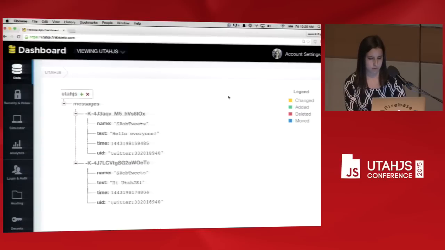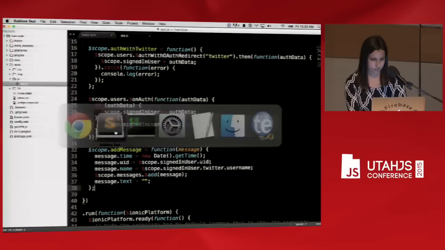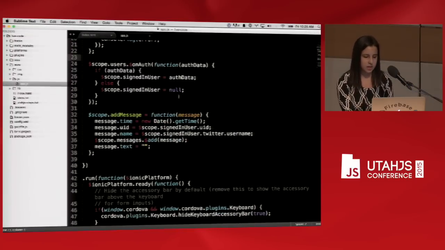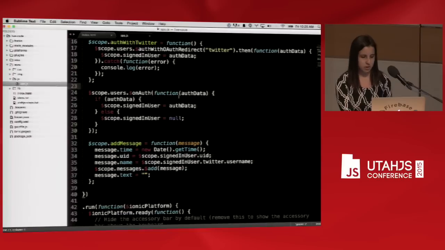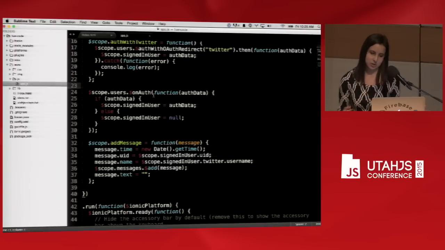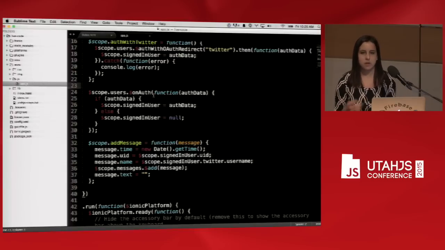Okay, so now if I go back to my app over here, you can see that I've got a fully functional chat application, authenticates users. I've added about 30 lines of JavaScript, which is pretty awesome. But right now I'm only chatting with myself. That's not very fun. Not really a need for security rules if it's only me. But what I'd like to do is deploy this app so that all of you can join in the chat. So I'm going to do that using Firebase hosting.